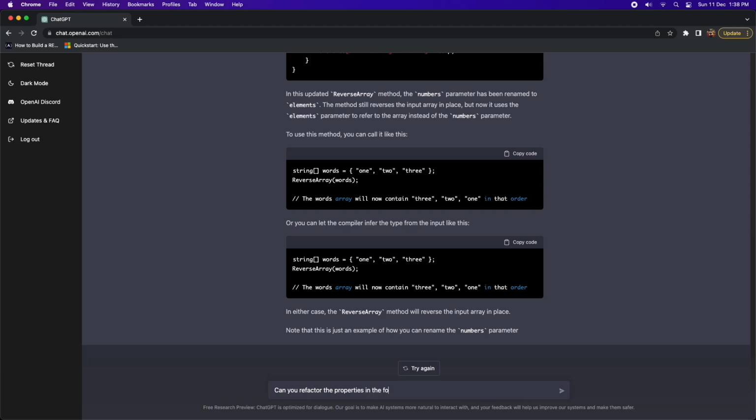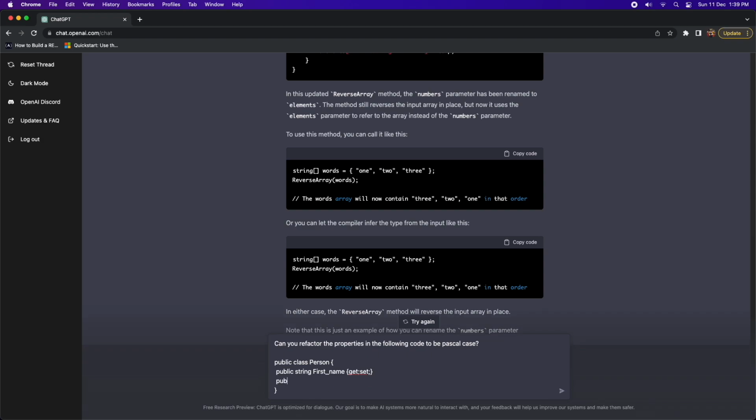So now I'm going to provide a piece of code that I want it to refactor, and I'm going to get it to refactor the properties in the code to be Pascal case. I'm just going to give it some random casing and see how it goes with that. So I'm going to add some properties. I'm going to add a first name and last name for person, so first underscore name, and I'm going to want that to be refactored to Pascal case.